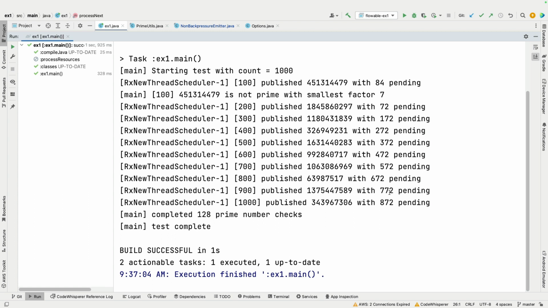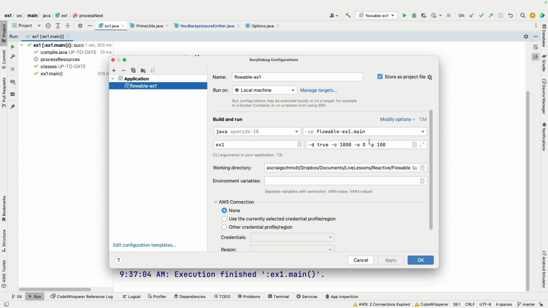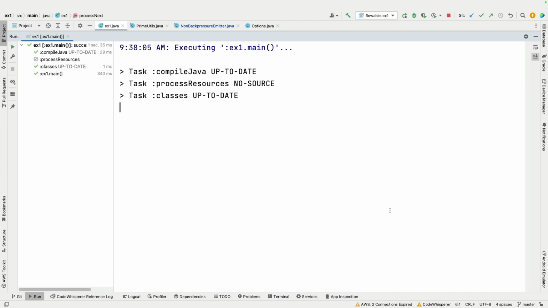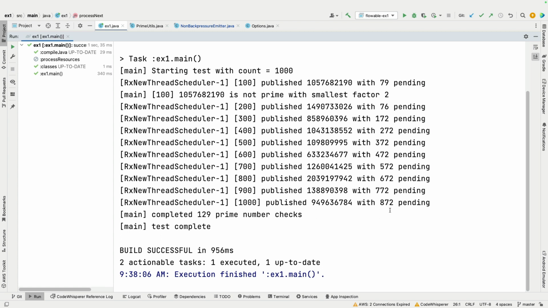So you can see that we dropped about 90% or so, or you know, 87%, 88% of the numbers were dropped. And that would be dropping the latest value. If we put L here, I think it'll keep the latest value, but I think we're gonna have pretty much the same results. So you can see here, once again, lots and lots of stuff is dropped, and we probably kept different values, but we only processed a subset of them.